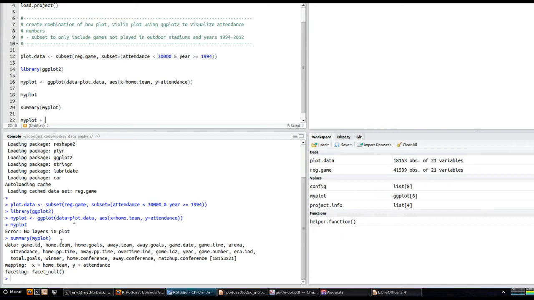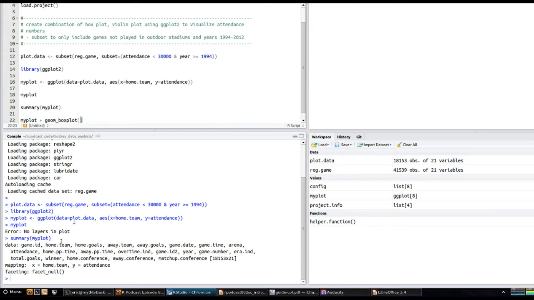So the type of visualization I'm going to be interested in today is side-by-side box plots. And box plots are pretty useful just to get a sense of the distribution of your variable of interest. And I want to compare this from team to team. So in ggplot2, I now have at my disposal all these different geometric objects or functions that we can use to develop this layer. And appropriately enough, the way we do this box plot layer is using the function called geom_boxplot.